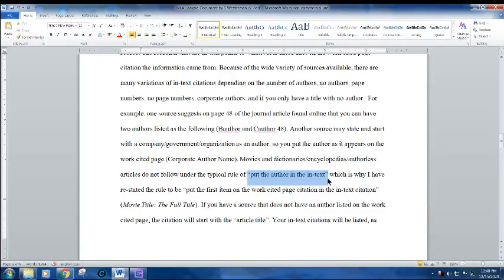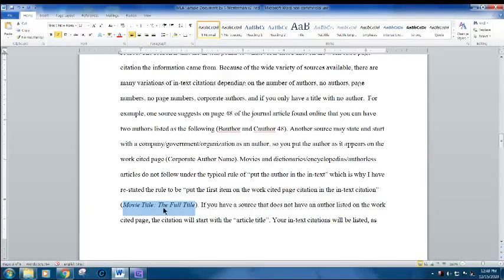Okay, and that's what they typically say, but it's not correct. Because the movies, the dictionaries, encyclopedias, authorless articles don't follow that rule. Okay, that's why I restated the rule to be put the first item on the works cited based citation in the in-text. Okay, because for something such as a movie title, it's going to be in italics.